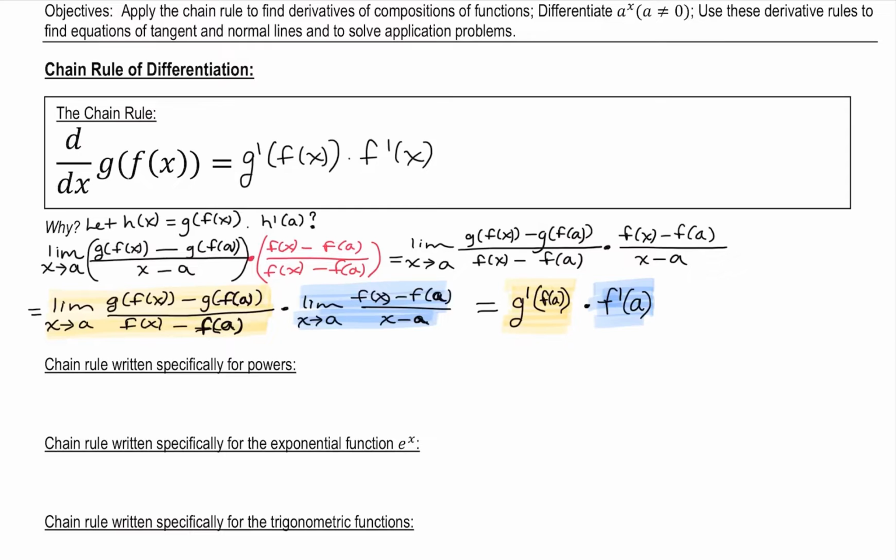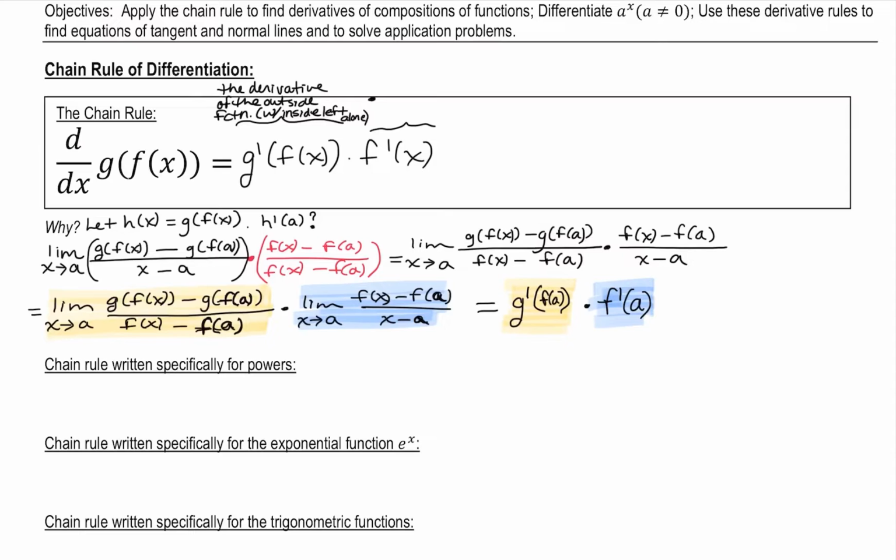And so this first factor, g prime of f of x, is really saying in words, which a lot of times will be the phrasing, so that's important: this is the derivative of the outside function. And the key here is that the inside function is left alone. We haven't done anything with that inside function at that point. So g prime of f of x is the derivative of the outside with the inside left alone.